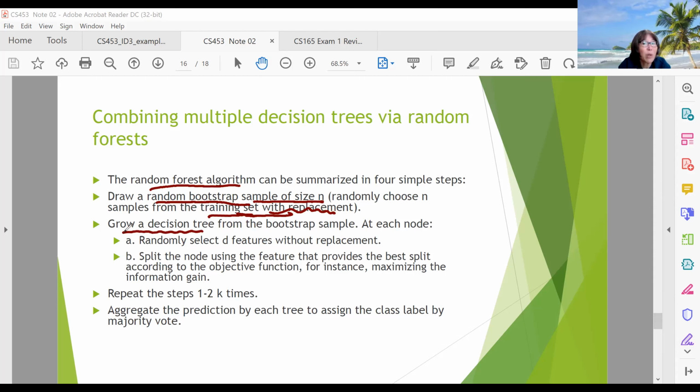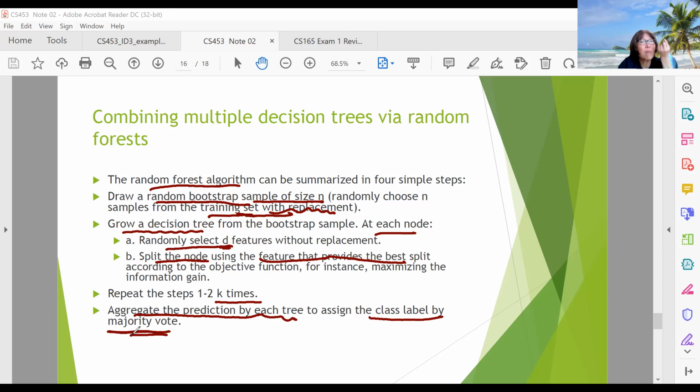At each node, we also randomly select features, so we are not going to use all of the features. Then you split the node using the feature that provides the best result. We repeat these steps a certain number of times, then aggregate all the predictions and assign the class label by majority vote.